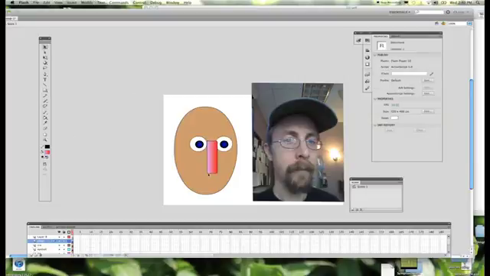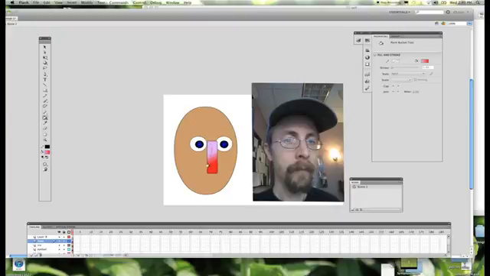And once again, let's see if I can change this. Yeah, I can actually change the direction of this gradient with the paint bucket tool. How long it takes to get from one color to the next by dragging and dropping a line.